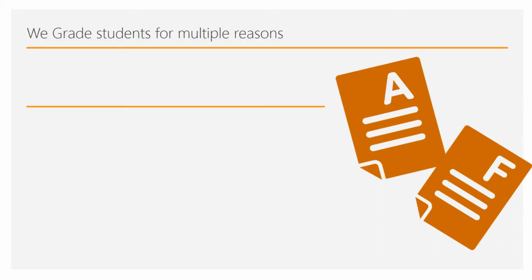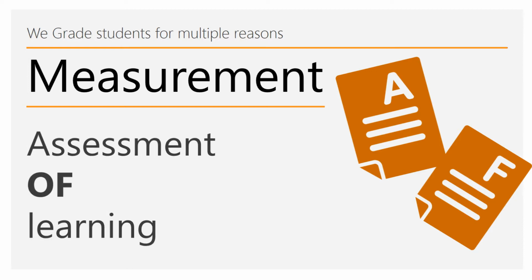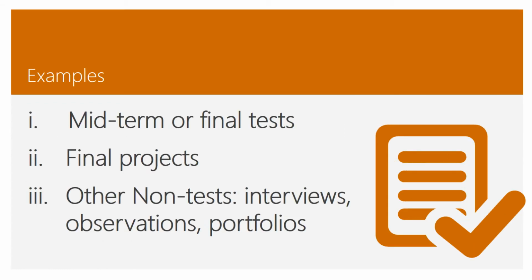We also grade students for measurement. That is to assess what has taken place. Did it work? Did the students learn? And we call this assessment of learning. We want to evaluate what they have learned or haven't, and this should be an assessment of the students' learning as well as our teaching. Some examples of this are midterm or final tests, final projects, or other non-tests like interviews, observations, portfolios, etc.